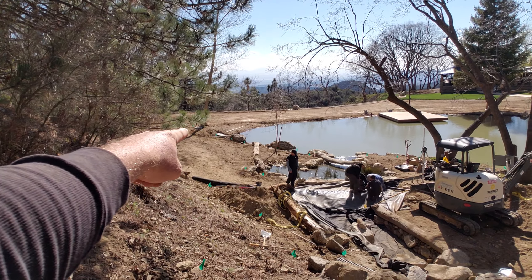We have a waterfall that starts all the way from the far side over there where that log is, then another fall over here, and another one behind my transit — which is behind the excavator — this big, huge lake with an amazing view of the valley down below. By the end of the day on Monday, this thing is going to be running water, rocked in and smooth — everything is going to be dialed.